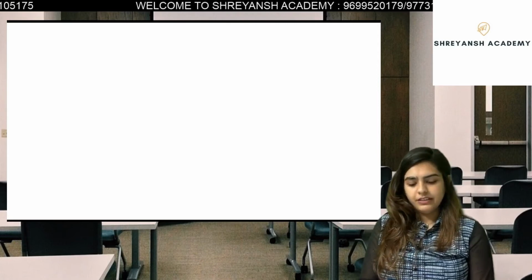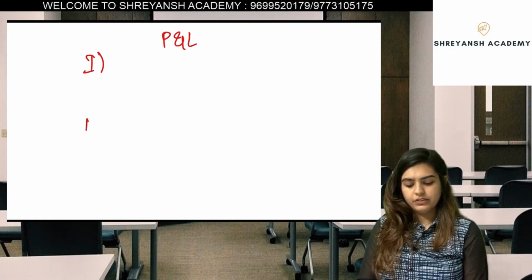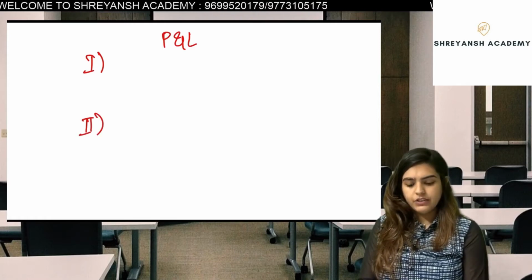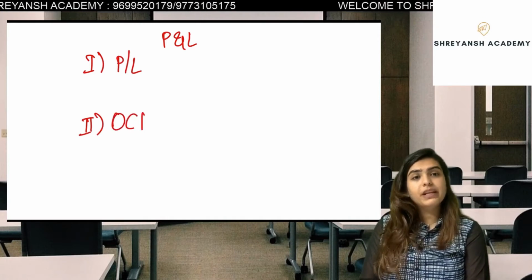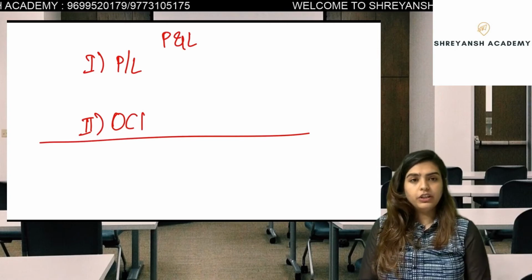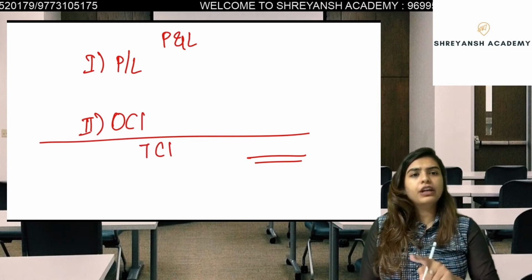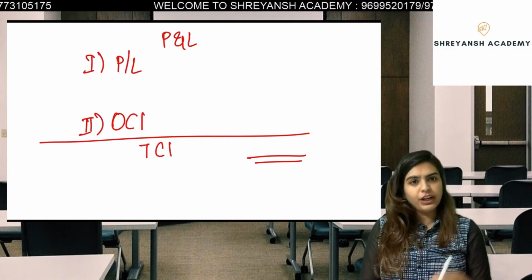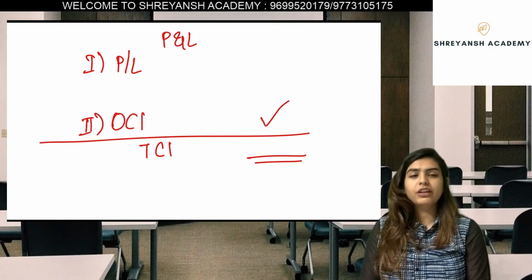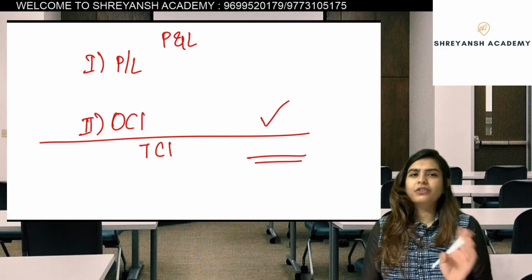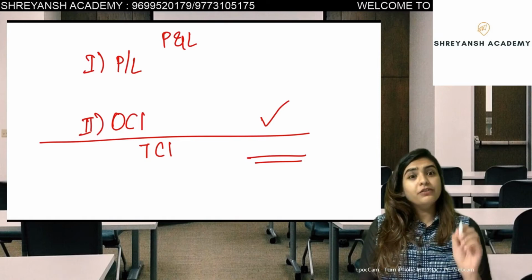So IND AS said, in your statement of P&L, you will have two sections. One is your profit or loss, another is OCI, other comprehensive income, the total of which would be total comprehensive income. And IND AS said, if you want to record anticipated profit, do record it, but not in P&L, but in OCI. You will distribute dividends from your P&L only. Can I say, so your anticipated profit is also recorded and you don't have to give dividends also. So now your asset would be at fair value.